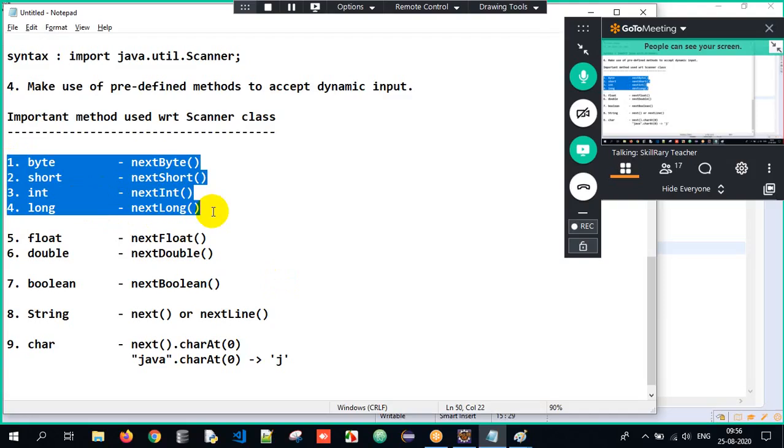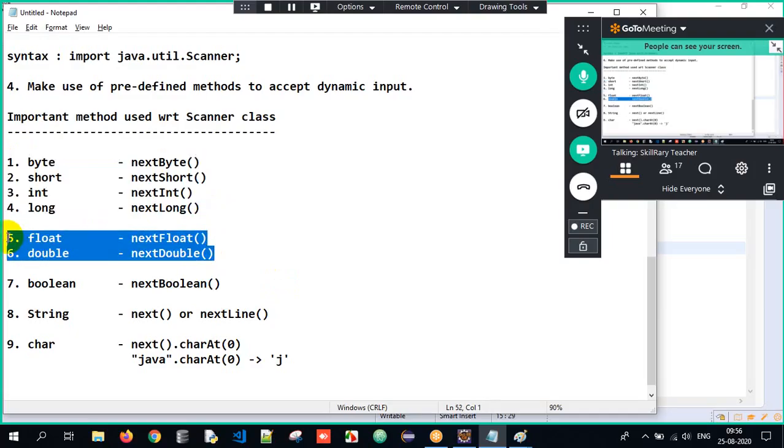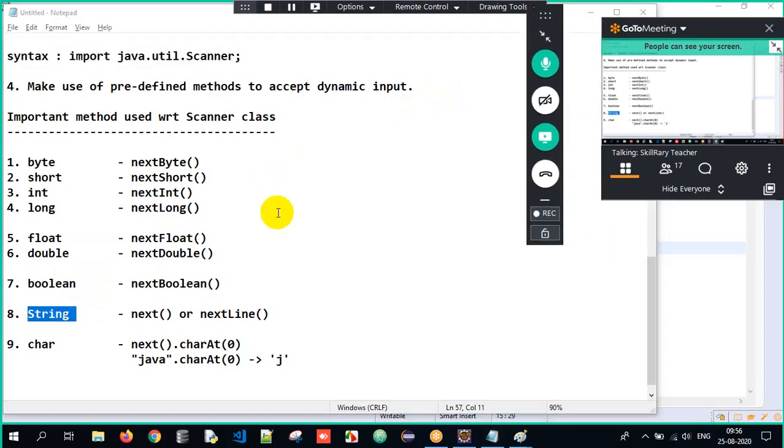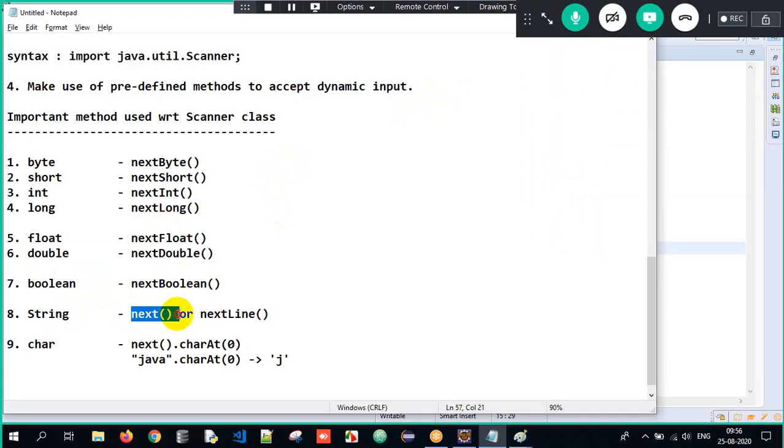These are the methods to accept non-decimal numeric inputs. nextFloat and nextDouble are used to accept float and double values. nextBoolean accepts boolean values. For string, we don't have something called nextString. We have a method called next or nextLine, and I'll talk about one assignment later.